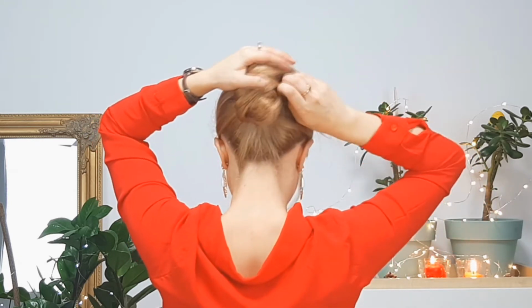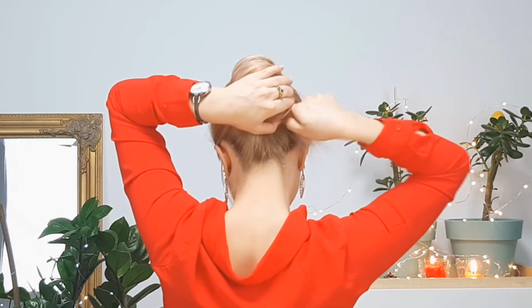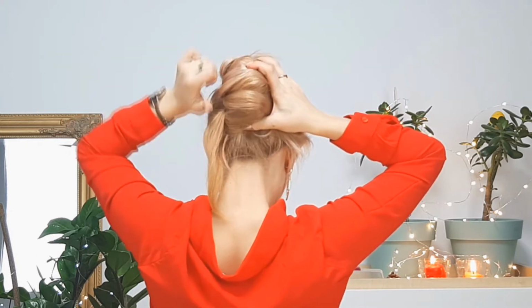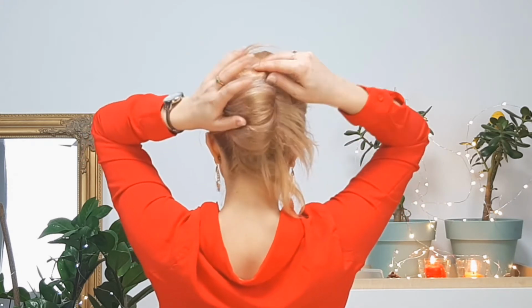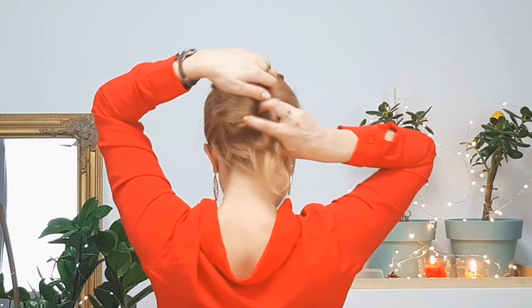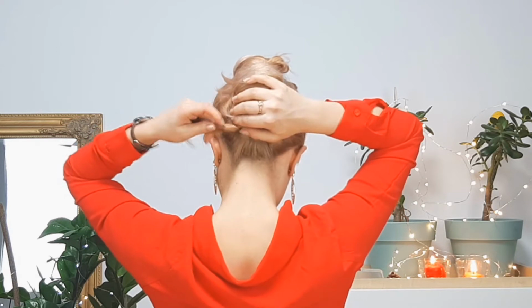Also, I'll use another elastic. I can use it like that, but I'll use an elastic to show you how to fix your hair in place, especially if your hair is heavier than mine. Then you want to twist all hair left, twisting it lightly. We want to bring it around our French twist and pin it in place using grips or bobby pins.